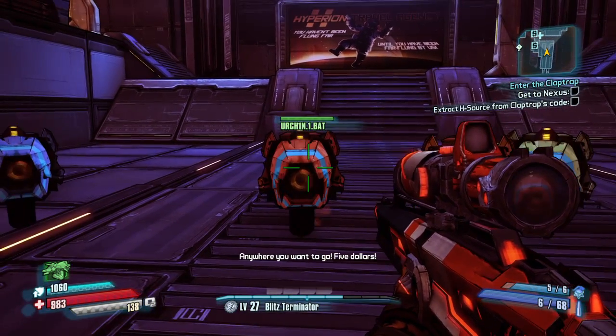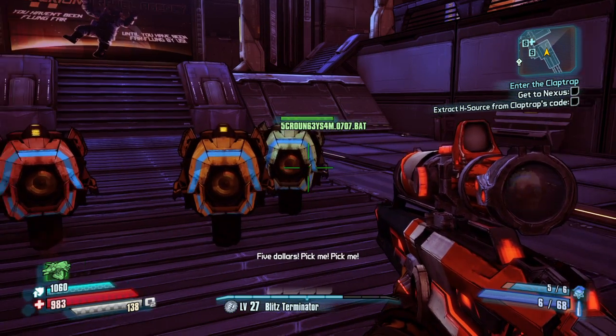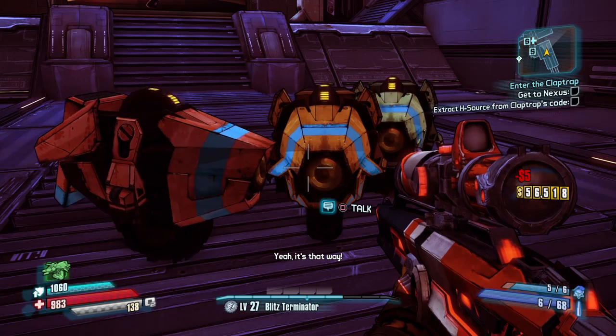Want to go. Anywhere you want to go. $5. Yeah, $5. I'll get you what you want. $5. Pick me. Pick me. I've got 4 subroutines to feed. Yeah, it's that way.